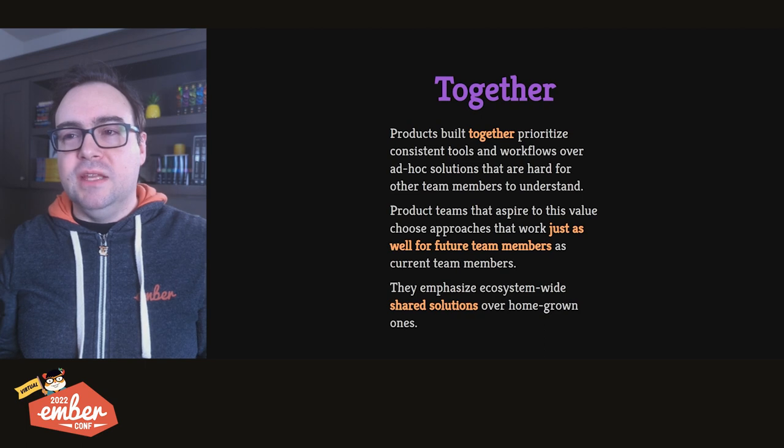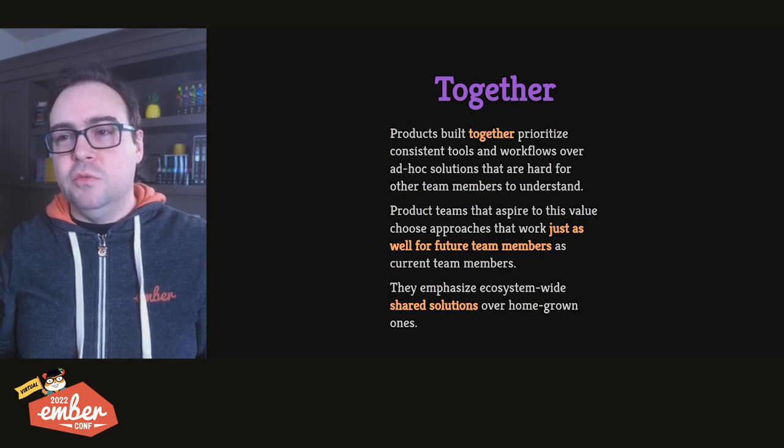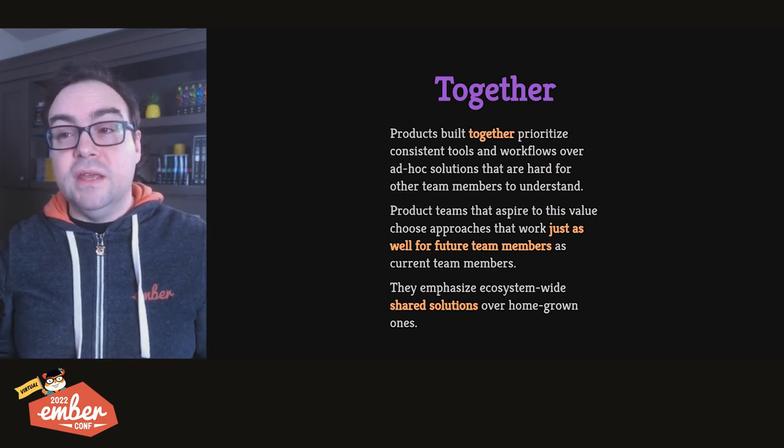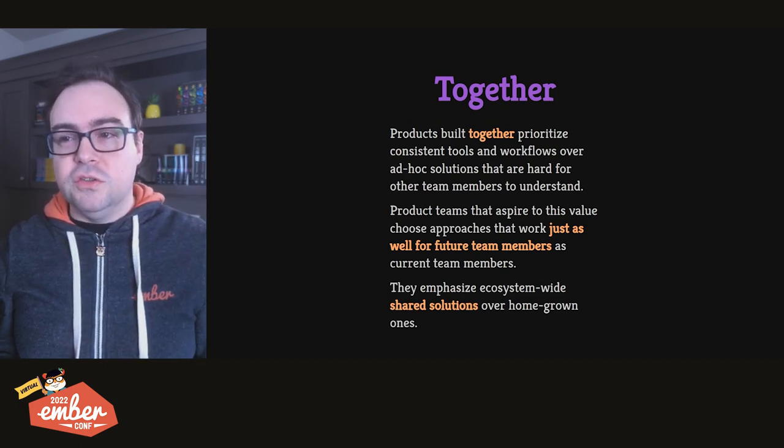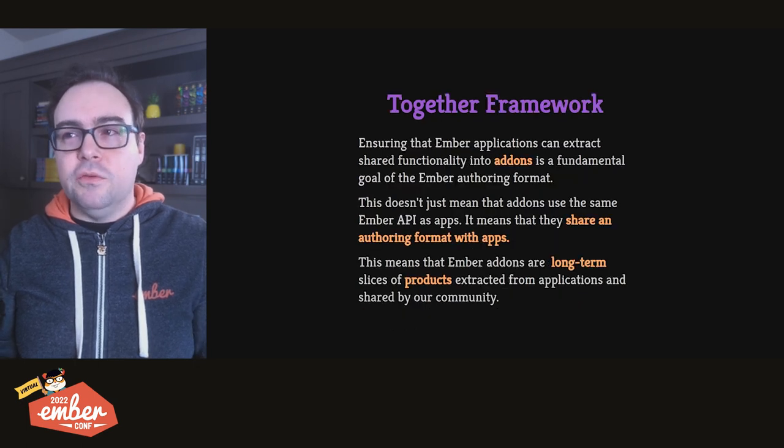One thing I've seen a lot in teams that valorize ninja development is this. Someone will put together a bespoke in-house solution and land it in the codebase. A few years later, that team member has moved on to a new company, and everyone else is stuck with the consequences of the original developer's hubris. If we're really thinking about our future team and not just our current team, we focus on using shared solutions whenever we can. So then what does it mean for Ember to be a together framework?